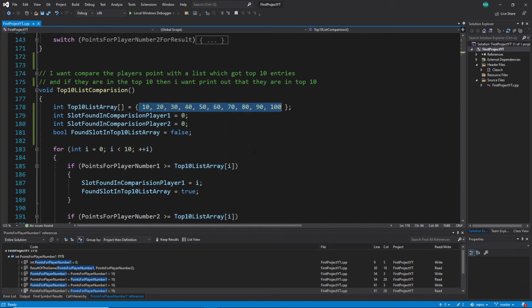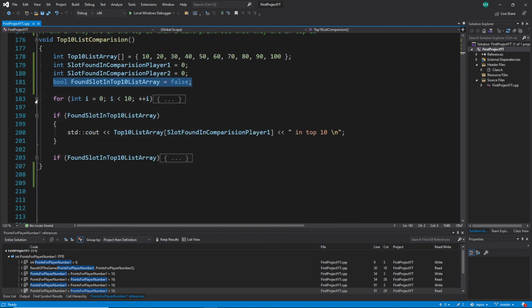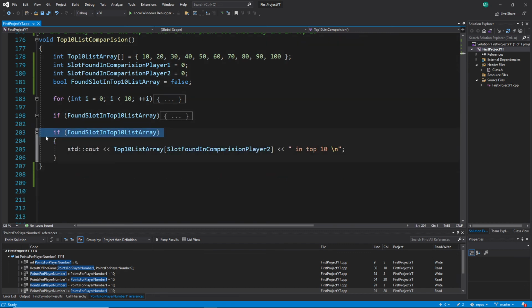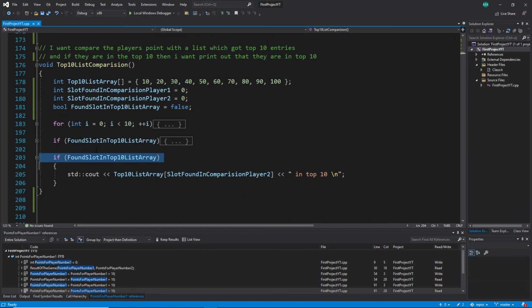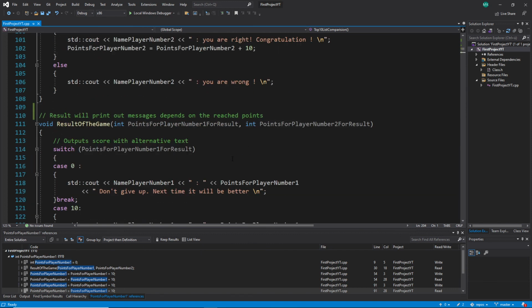If it's in it, then these two variables here will be set, and then after this for loop is finished, it goes to the next if statement, and it prints out that we are in the top 10. So that was really it for this one. That was a little add-on, and you can see that was not too difficult.